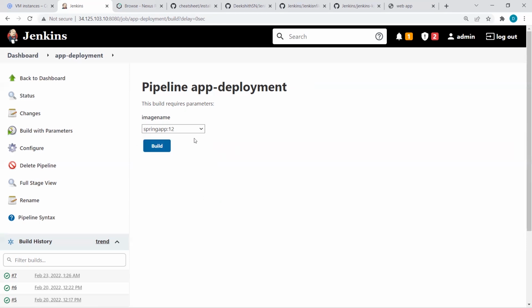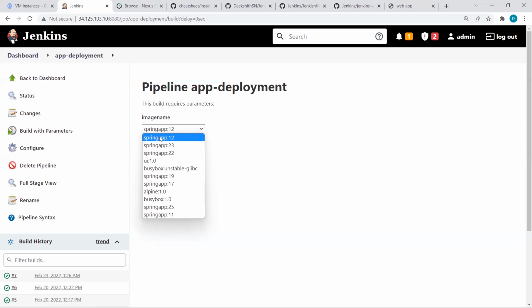Okay, I've generalized it. So in the repository, whatever images are there, I'm just taking and showing them here. If you want, let's say, to filter based on the image only, that also you can do. You can use some kind of filtration in the script, and then you can display only specific images. Like let's say, for example, you want to display only the Spring app. Then you can filter it out, and then you can show it in this dropdown.